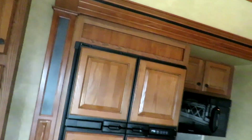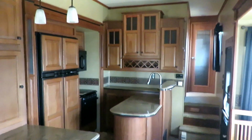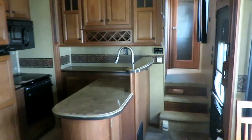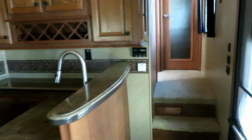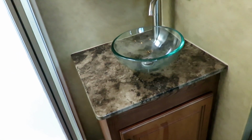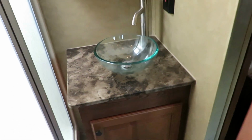Actually, what developed the Pinnacle, when it was originally the Jayco designer, was that right about then Jayco purchased the holdings of Travel Supreme. And a handful of those designers came over to Jayco and helped design and appoint the Pinnacle. Which is why stuff like this is very upscale, very new, very residential and jazzy for its time. You just didn't see things like this in the towable RV business before.